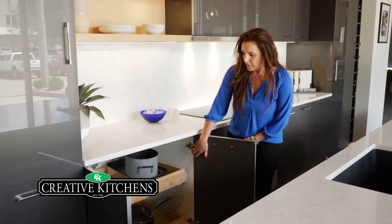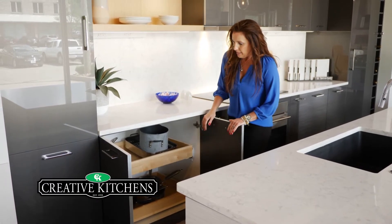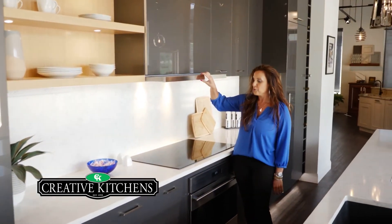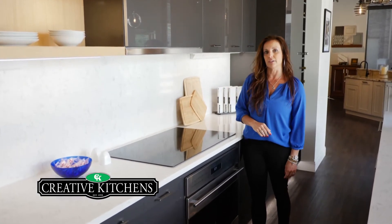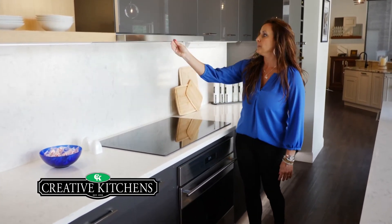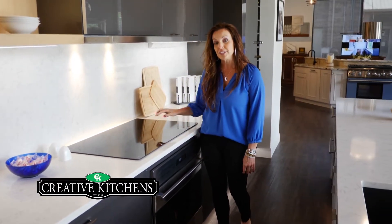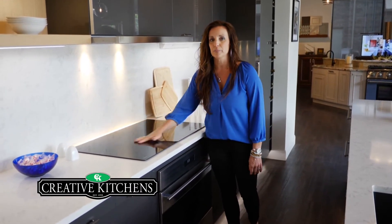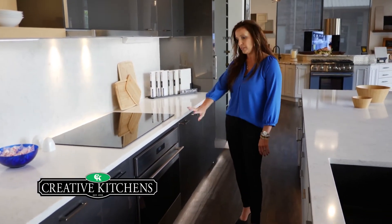Kitchen Craft is our awesome cabinetry from Canada. It's frameless and you can do every kind of pullout you can imagine — we have our pots and pans in there. We have this cool hood that retracts and disappears, so when you're not cooking we don't have to have it out, but it sure lights up our cooktop surface. This is a Wolf induction cooktop — if you're electric, this is the way to go. It boils water so much faster even than gas. And then our Wolf oven that's built in below.